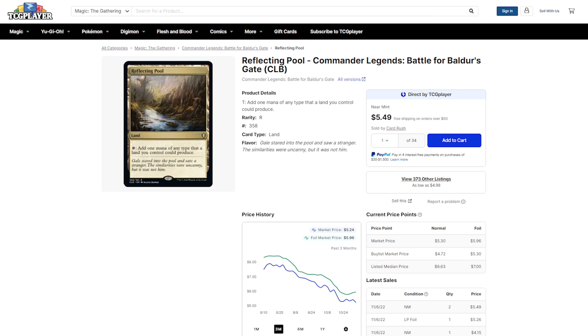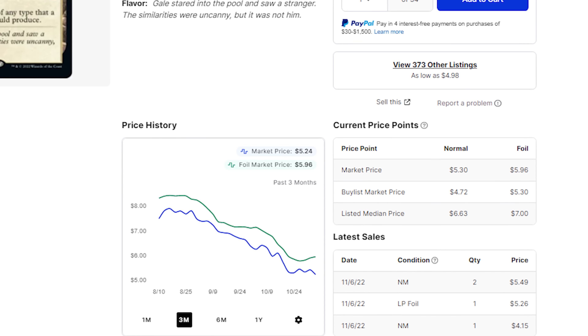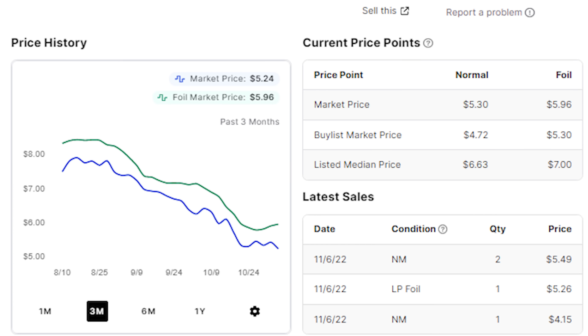This was above $30 at one point, and if you read the card, it's really good. Unless you're in a heavy land destruction meta, it's essentially a dual land — essentially a City of Brass with no downside. It's just very strong in Commander. Sometimes it's a second Command Tower in your deck, which is just a Command Tower. Definitely a card you should have in your collection, at least a single copy. Nothing on this channel is financial advice, but this is kind of a no-brainer, especially as we get more and more five-color commanders over the years. This is one of the cards you're going to want in a deck like that.